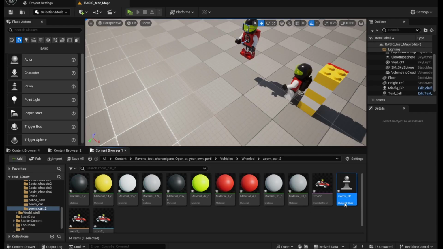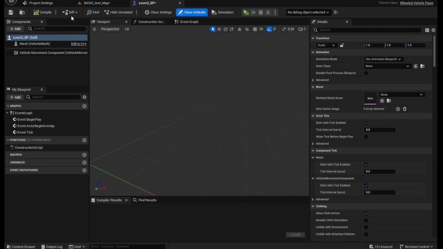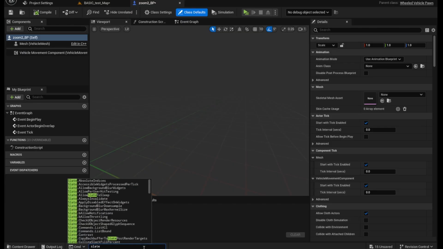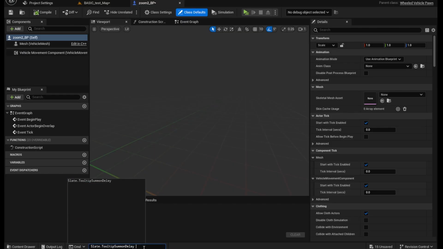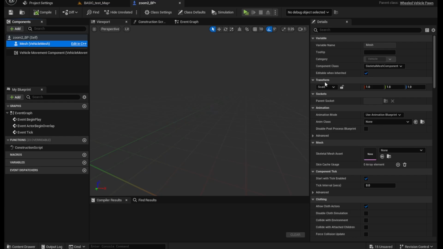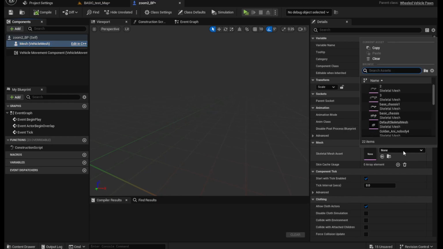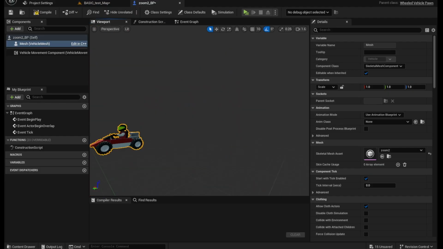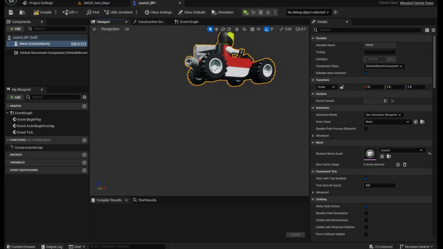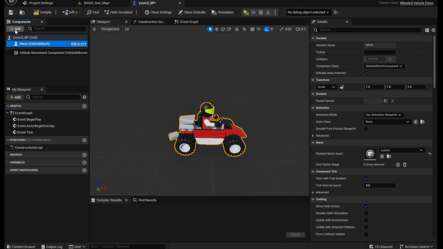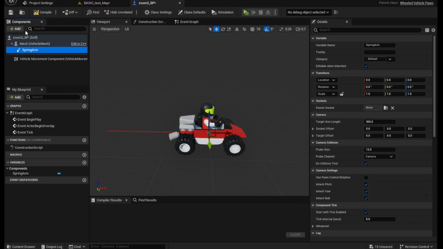All right, so we're going to go to that. And it's on the wrong screen. We're going to go here. Did that work? Okay. We're going to go here. We're going to do our zoom 2 skeletal mesh. It's going to go in there. Perfect. Oops, going a little too quick here. All right, so then we're going to add a spring arm. And then we're going to add a camera.